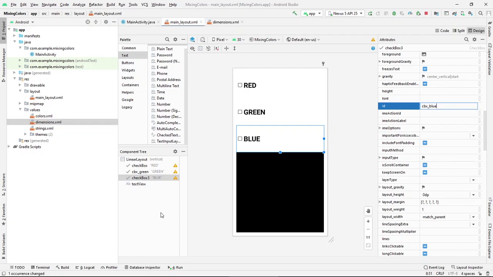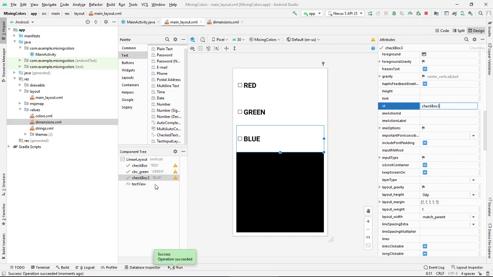IDs are important for your widgets because later on in Java code, you're going to identify your widgets by their IDs. Okay, let's try one more time. Let's make sure I have no error messages.